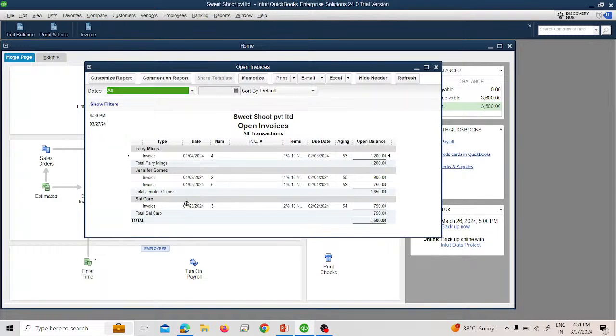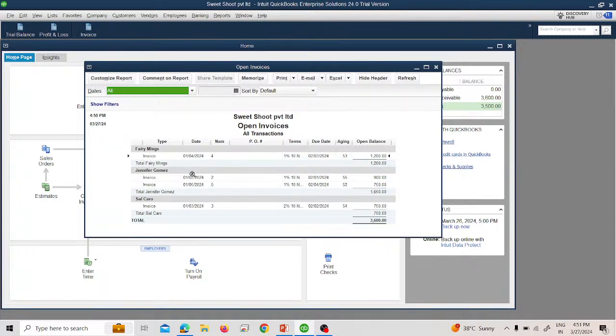So this window will provide you the invoices that are still pending, what pending amounts we have yet to receive from particular customers. This is basically the information of particular invoices: from this invoice this amount we have to receive, from this invoice this amount we have to receive, and this invoice is gone, that we already received.